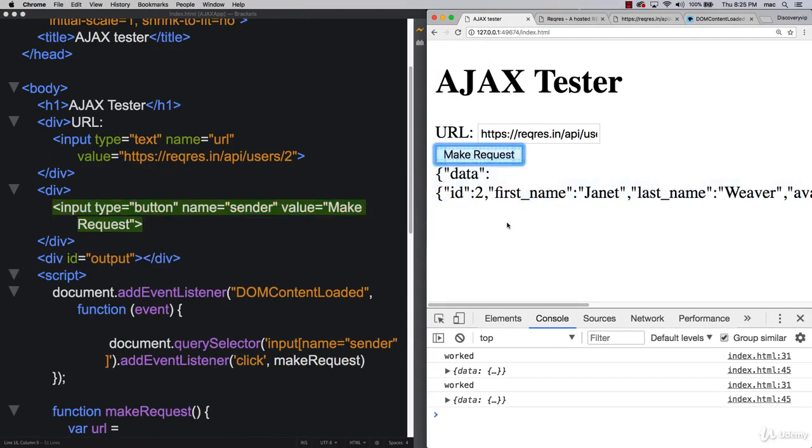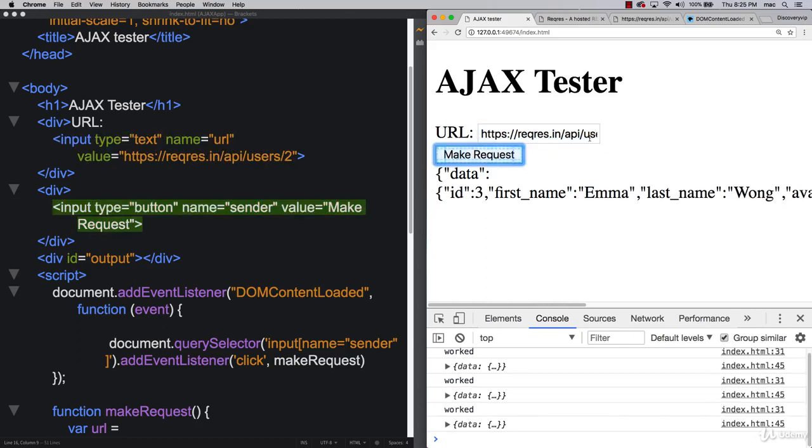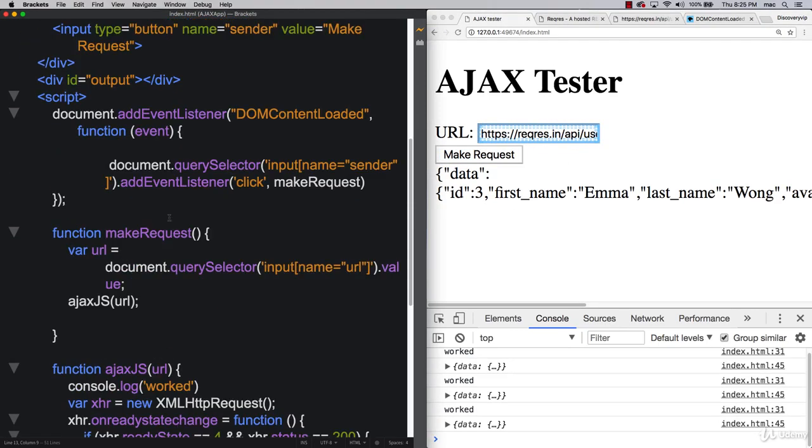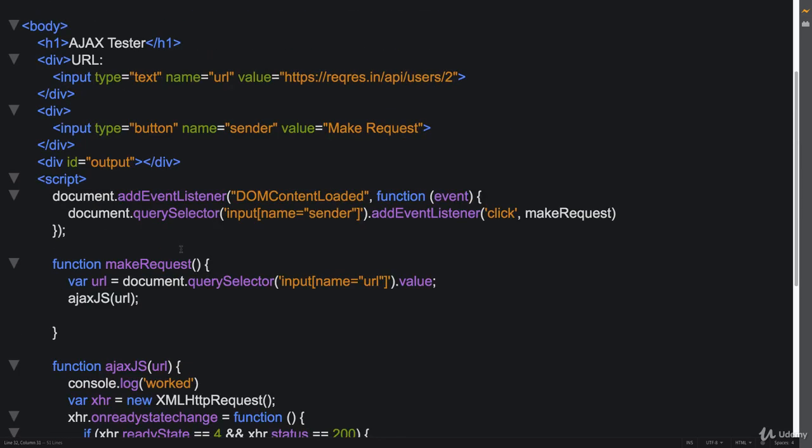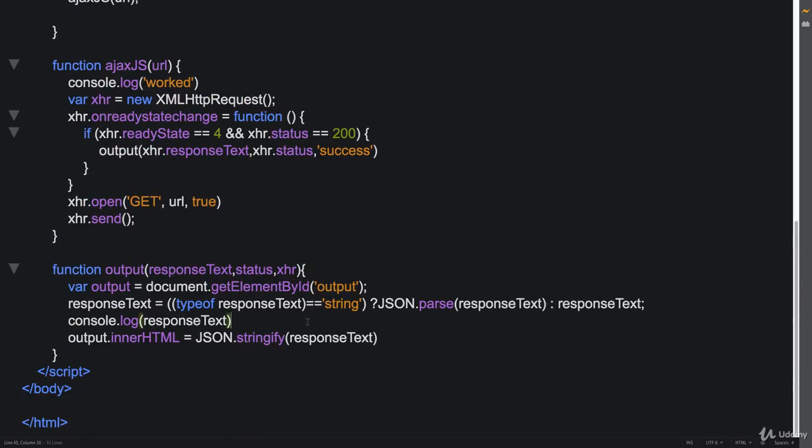So there we go. So we can see that that data is being pulled through. We get our information. Let's try a different value. So there we go. So everything is being output properly. And we could also output our status as well. So let's build that out into the application. So we know that we're grabbing this information. So it's going to be relatively easy to simply output that inner HTML and add to it. So let's do that.